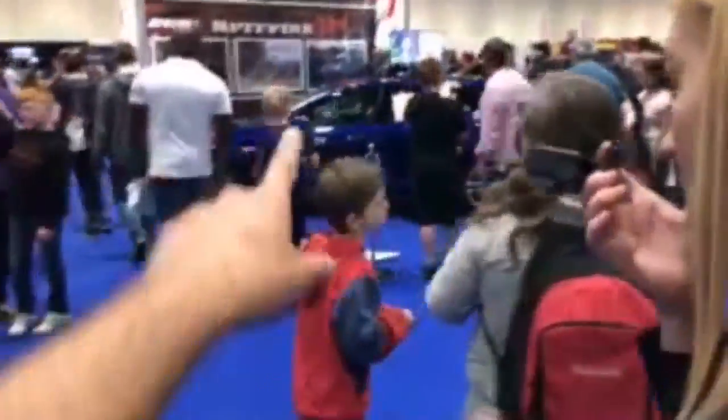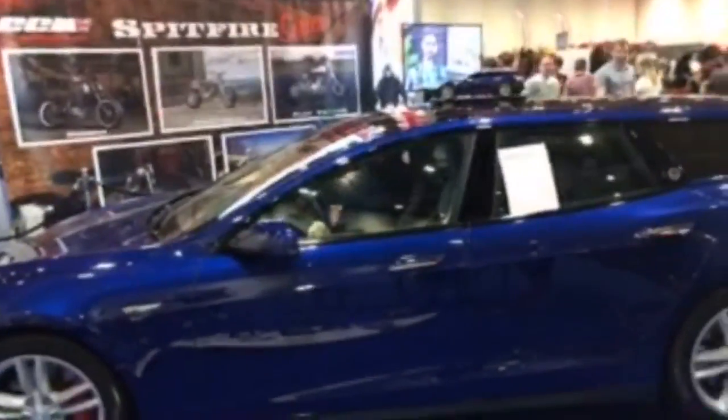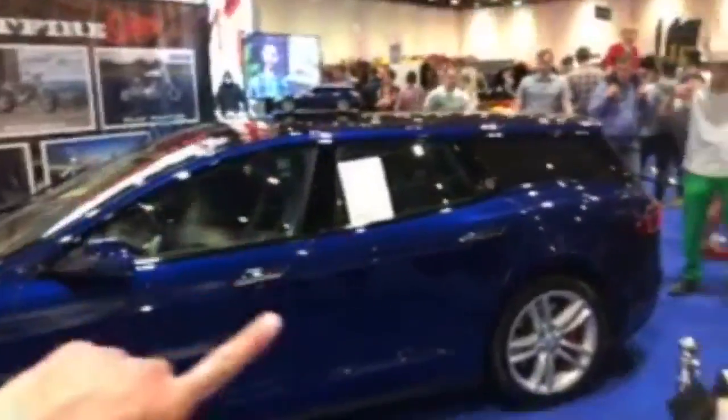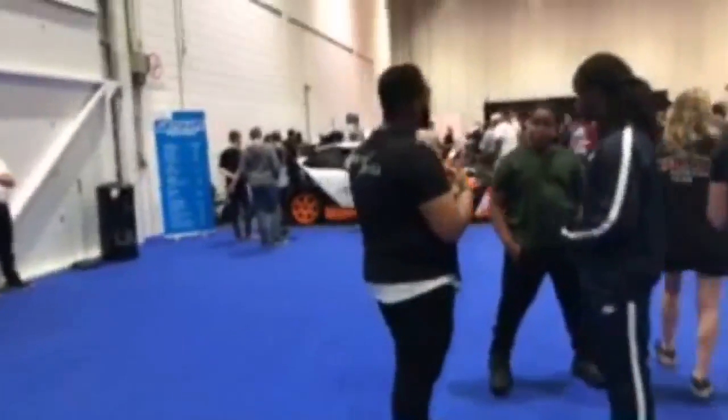And then this isn't a Tesla stand, but I mean, this is a Tesla, they're always cool to look at. My favourite one's the little one. What one? Oh, the little car on top. I didn't even see that. That's cool, but that looks like a Lexus, but it's clearly not. It is a Tesla. Oh, it's a smaller one of this. Oh, I've just realised. New Tesla, what is it? Oh, I can't read that from here. Oh, P90D. Oh, that's pretty cool. I like it. Anyway, then right over here is my favourite.